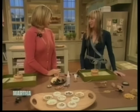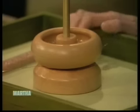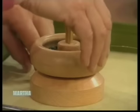Well, it's all about the bead spinner tool here. I started doing the beaded flowers by hand and read about this tool in a French beaded flower book. And this is magic, this tool. It's the first time I saw it. Then when Lenore brought it back to me and said, Martha, you want to try? It's awesome. And it's the best.